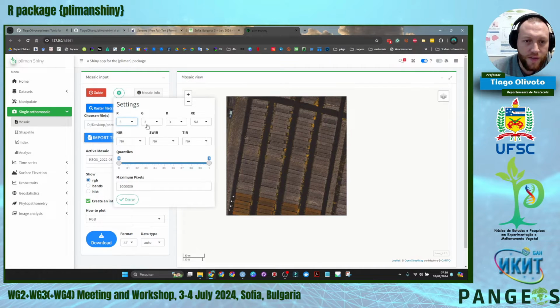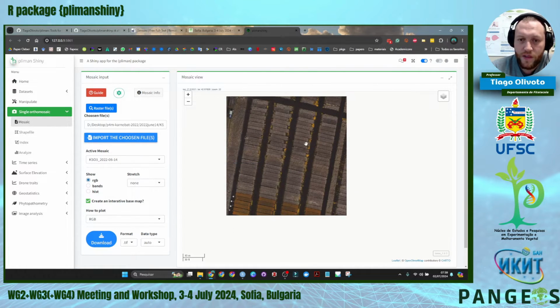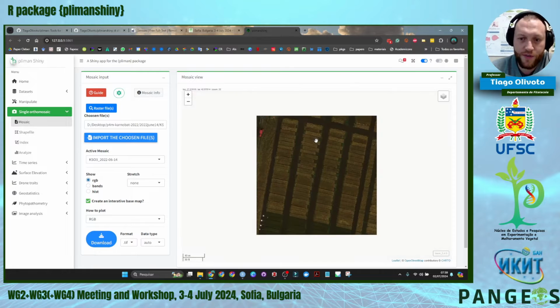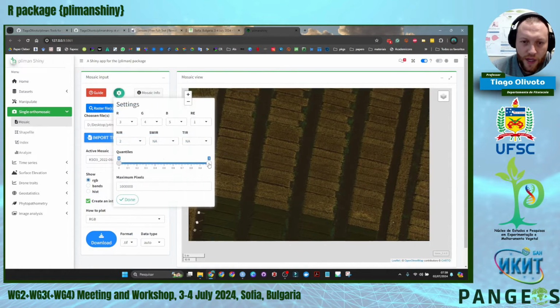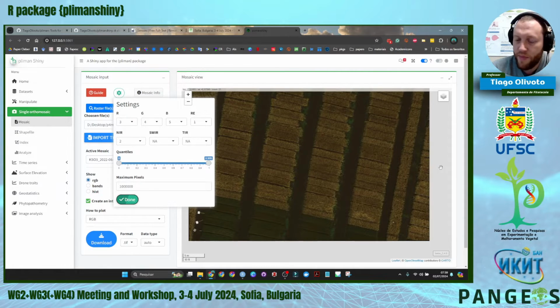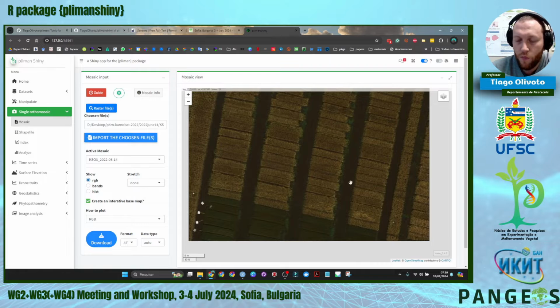This is 3, 4, 5, 1, 2. I just click done, and this base map will be updated with the correct order of the layers. In a few moments you see the true color. You can also adjust this stretching to make the image brighter.